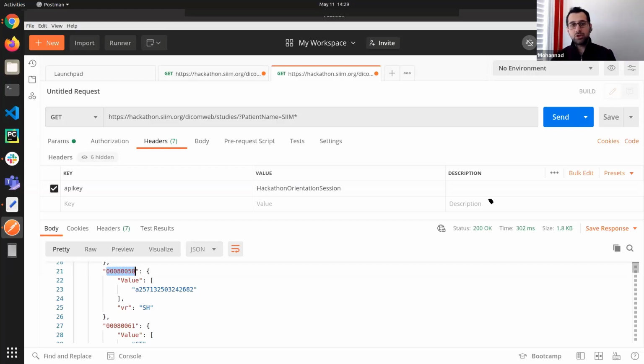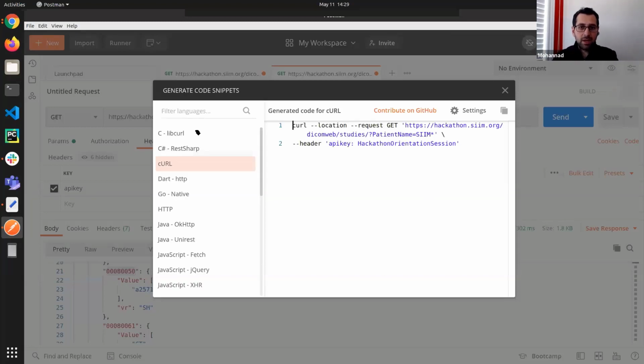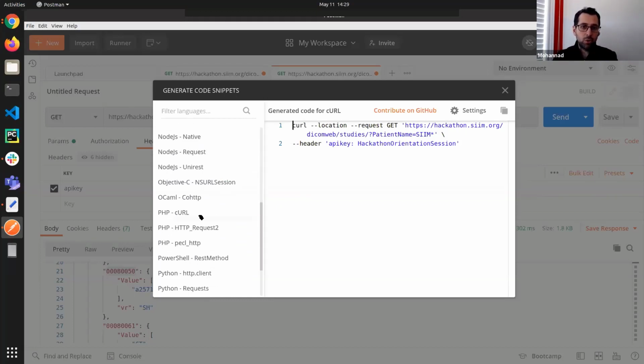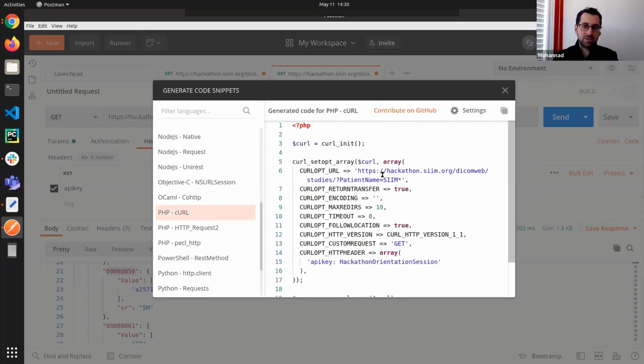Now, one thing I want to show you before I forget, this is a cool feature I like in Postman. You see where my mouse cursor is on the right, there is this code button. So when I click that, what I like about Postman is, depending on what tool you like to write your scripts in, this will actually give you handy-dandy code that you can basically copy and paste. Let's say you're a PHP developer as an example. So now this is giving you the PHP curl code that you could just copy and paste, and it's going to perform everything that we just did, but in a script.